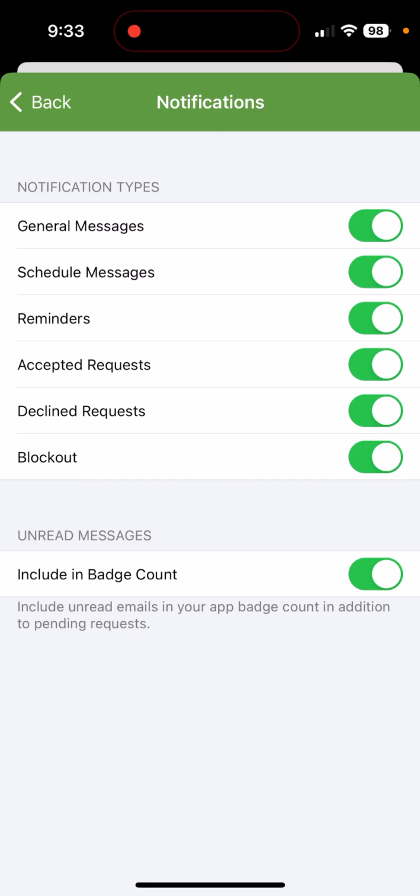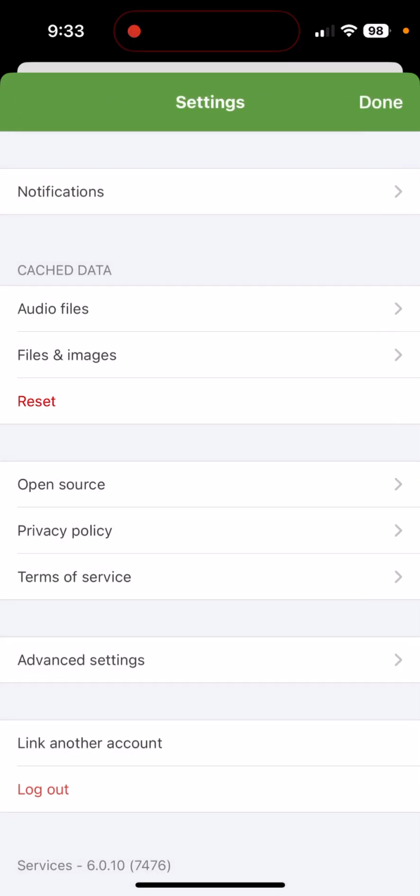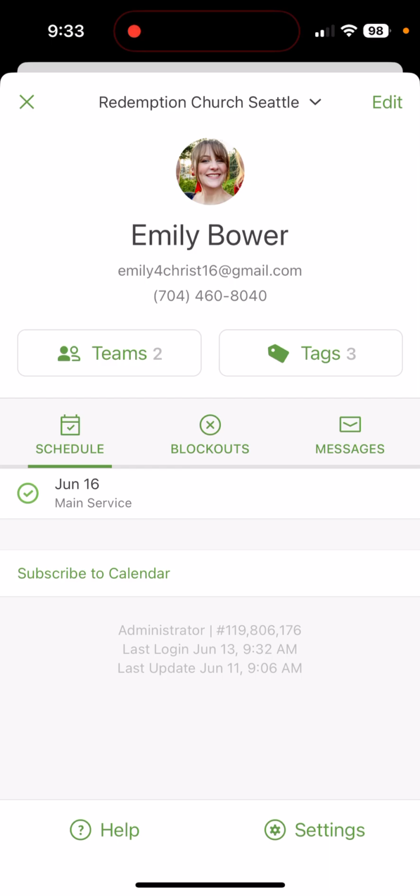Also, your reminders just in general and schedule messages, turn on all those except for blockout probably. But specifically when you go to lead, make sure your accepted and declined requests are on so that you can see when people accept or decline your request for them to serve with you.